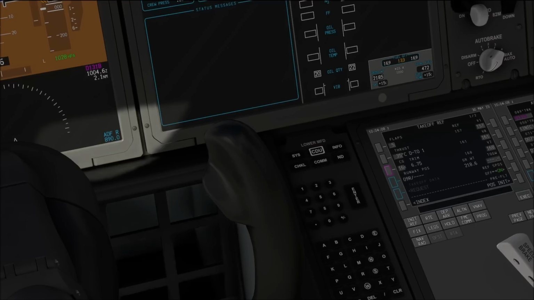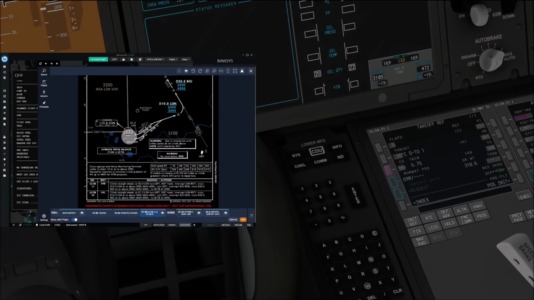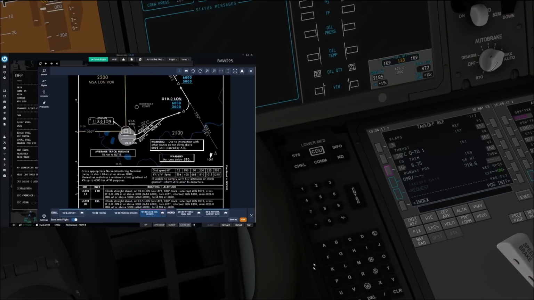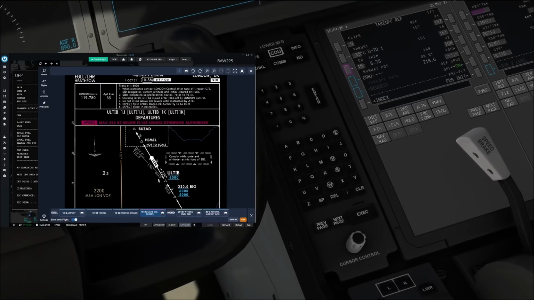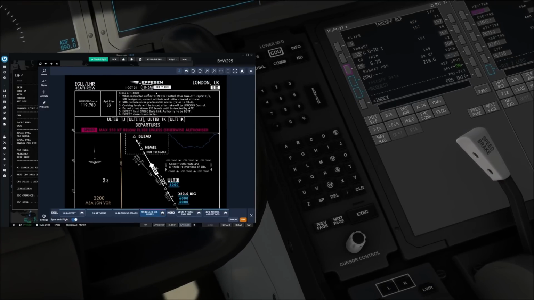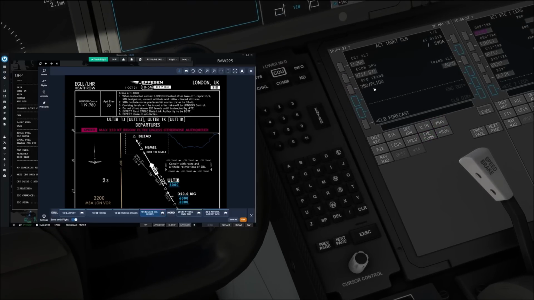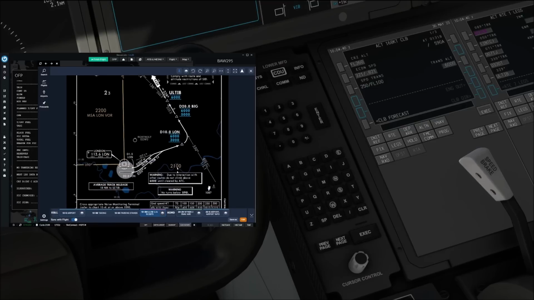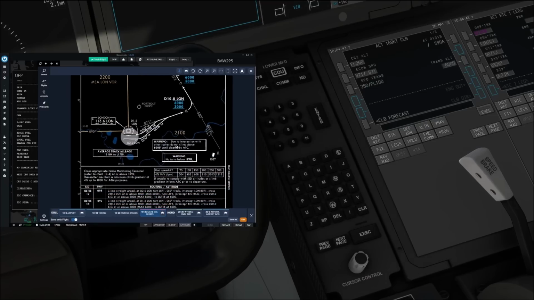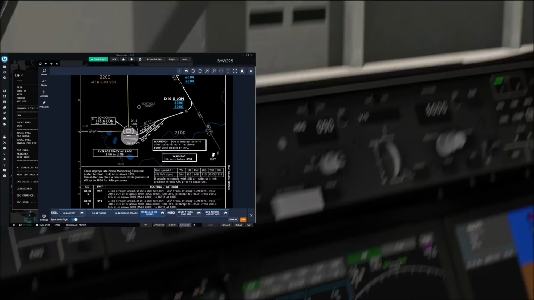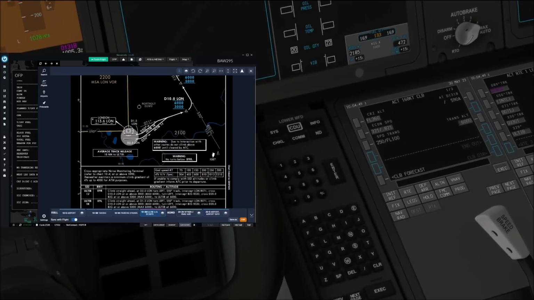Then looking into our departure, let's get up the charts once more. We have the ULTIP 1 Juliet departure, runway 09 right, and that is on chart 10-3 Mike, effective 7th of October. When instructed, contact control after takeoff, report call sign, SID designator, current and cleared altitude. The rest of that stuff is really not that important. Speed 250 knots below 100 unless otherwise assigned, and we have 250 below 100 over here. And then, warning, due to interaction with other routes, do not climb above 6,000 unless cleared by ATC, and we have 6,000 pre-selected up here.